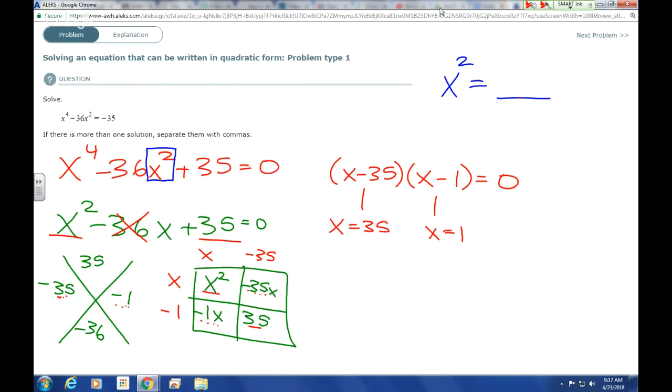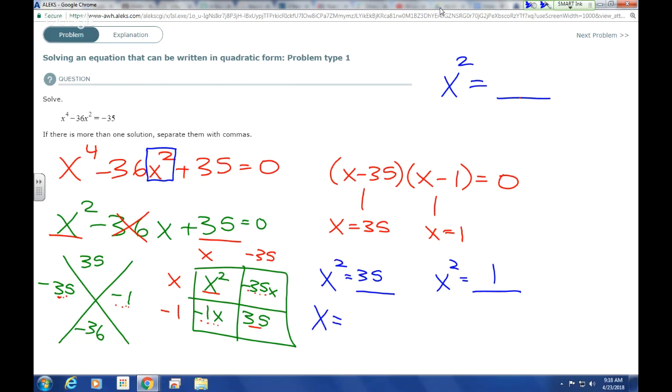Okay. So what I do is I'm going to start with 35. And I'm going to go ahead and make a second one of these. I'm going to give myself some room now. So actually, I'll just bring it down here. So I have x squared equals blank, x squared equals blank. So it was 35 and 1. How do I get rid of an x squared? So it's just an x. Square root both sides.